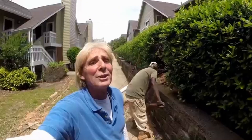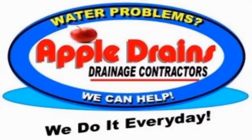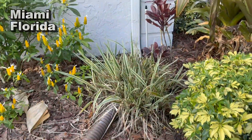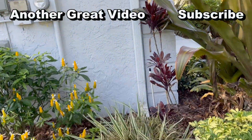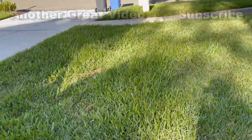This is Chuck with Apple Drains reminding you that if you believe you can do something, I guarantee you can do it. Have a great day. Hey Miami — take a look, this is not how you run downspouts. See that extension? So much water comes off that roof, comes down the downspout, and it will end up right back under your foundation.